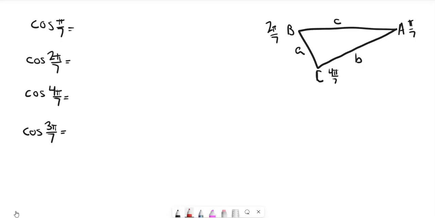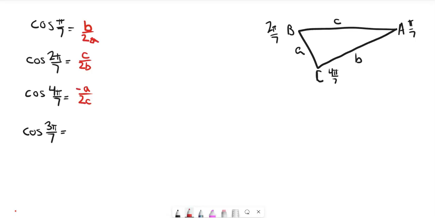Now, as you can see on the right, we have the heptagonal triangle established, so you know where those angles come from. I'm not going to show the derivation of these cosine angles because I want to save time, unlike that last video, which took a long time to go over. So from the last video, we showed that the cosine of pi over 7 was b over 2a. We showed that the cosine of 2 pi over 7 was c over 2b. And we showed that the cosine of 4 pi over 7 was negative a over 2c. So those are the three main trigonometric ratios associated with the heptagonal triangle.